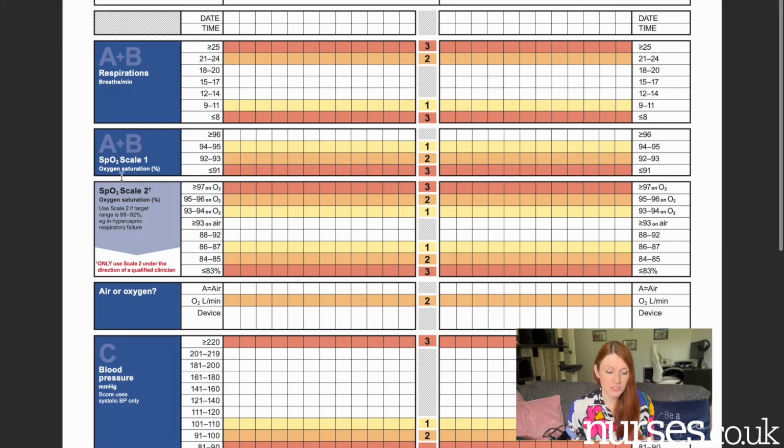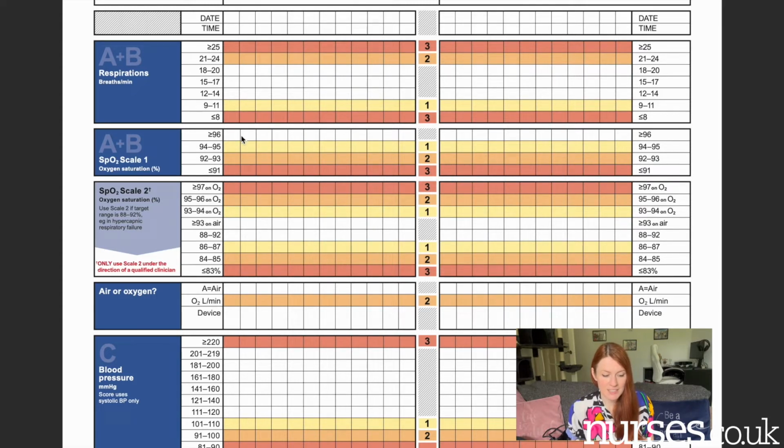Then we've got oxygen. So this is where they brought in a new scale for patients, such as people with COPD, because people with COPD have abnormal oxygen levels, the respiratory rate may be different. So this is why they've put in an extra section in this NEWS 2 chart to account for, is this patient COPD? Are they on oxygen? Because there may be patients on oxygen that things may be affected. So this is why they've added the oxygen element. And patients that might have COPD might use this as well.